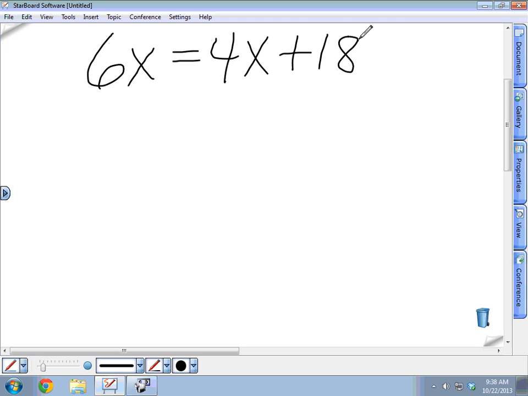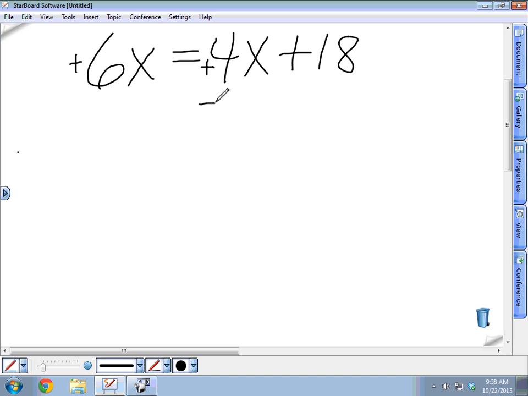So when there's no signs in front of these, we sort of understand these are both plus. So this is a positive 4x and a positive 6x, right? Because if it was negative, there would be a minus sign in front. It would be minus 4x. So because there's no sign, you know that it's positive. And so to get a variable off the right side of the equation, I'm just going to do the inverse of whatever my variable is.